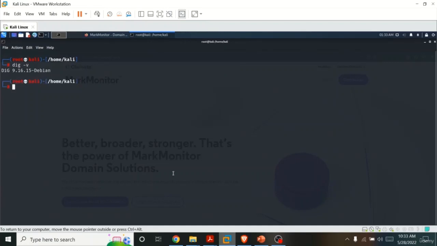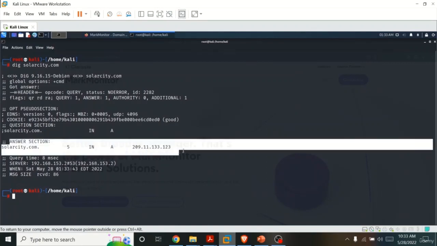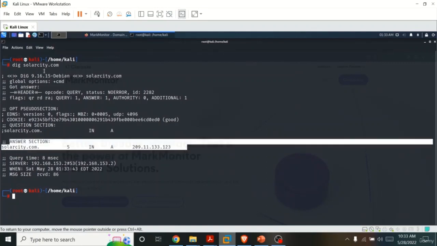Now, guys, if you want to find DNS related information about your target machine, I simply type here dig and press enter. Below, you can find different information. The most important section is this one, the answer section.